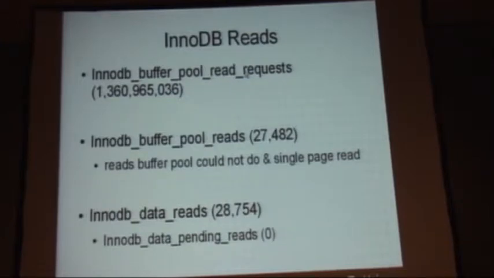So the question is, how does it relate to the InnoDB buffer pool read requests? There's a difference between a request for a read and a data read. So you might request to read 3 different rows, that's 3 different requests, whereas that might be one actual read of the buffer pool or the data. Does that make sense? Okay.